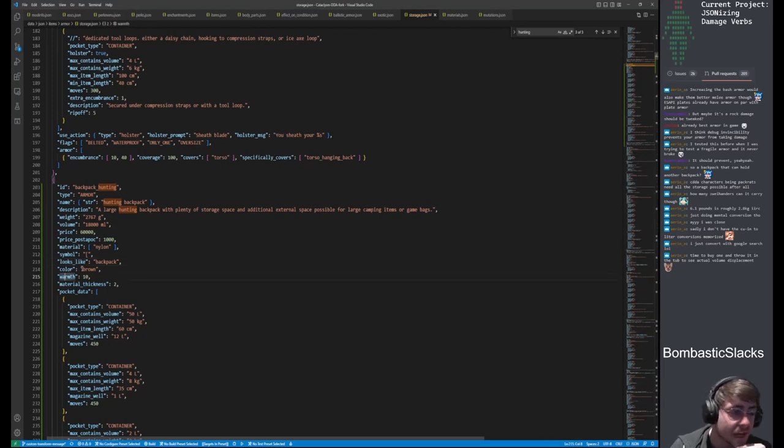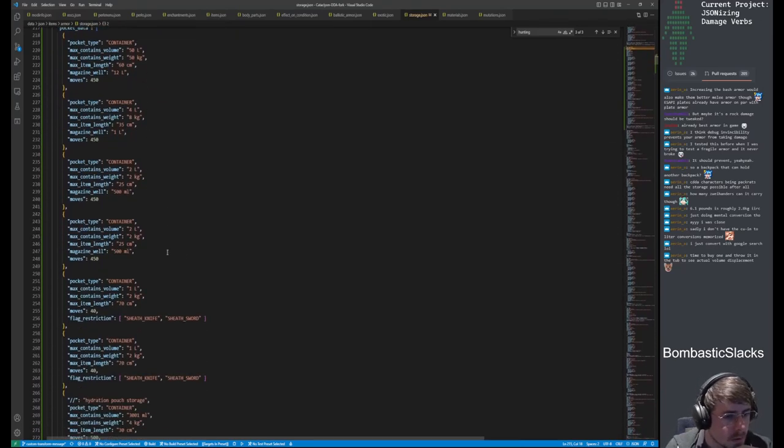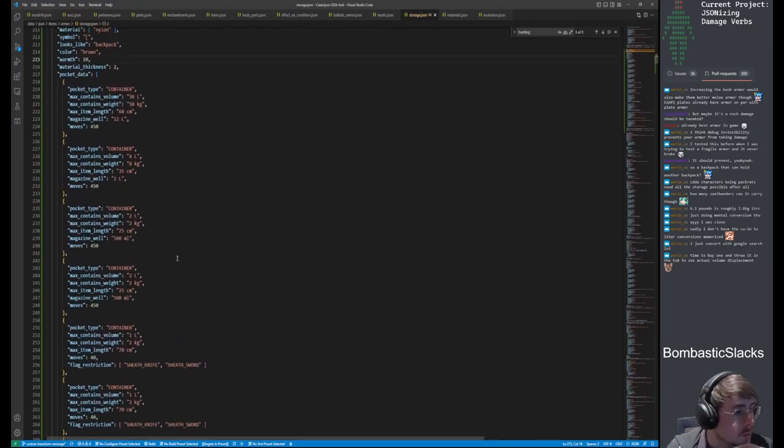Warmth of 10 seems fine. Same with the thickness. I don't think they specify on the website how thick it is. But again, it's a backpack. It doesn't need to be too perfect for armor because it's not really going to be protecting you for much. And so now we'd be getting into the pockets. This is where it gets a little pedantic.